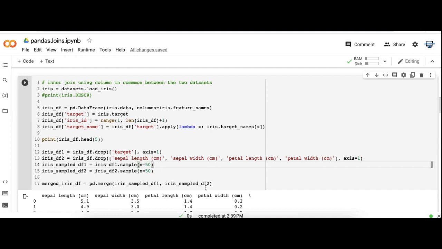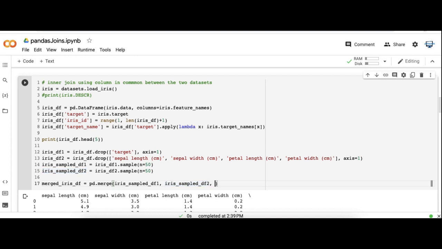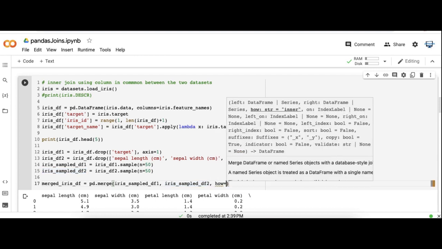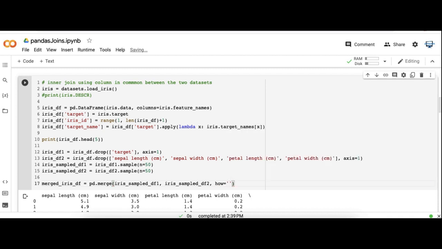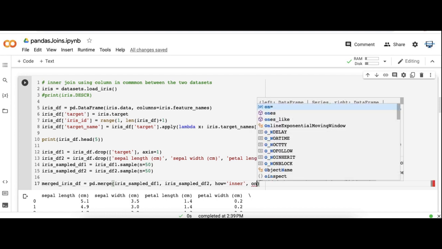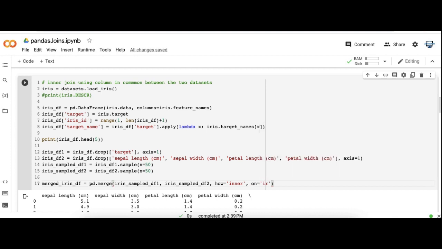Okay, so for the parameters for the merge method, we're going to want how here. So how is the join. This is inner, and we're going to do it on, of course, the iris ID, which is what the two different data frames have in common.